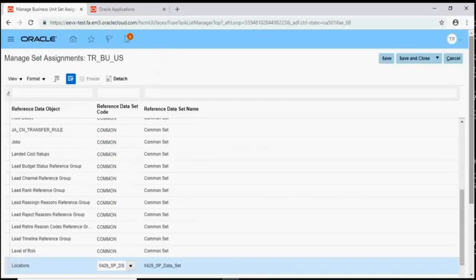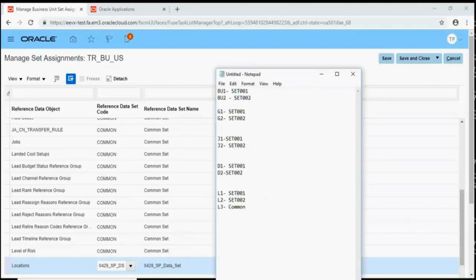So by creating a business unit, we assigned a set. That was a common set. And till this time, what we understood is that there are four objects which are set driven: job, grade, department, and location. So we were under the assumption that if we assign a set ABC to a business unit A, or maybe business unit 1, then all the job or location or grade or department which is assigned to that set ABC will appear to that business unit. Okay, so is this clear? I just want to know is this clear, because then I will move to the next.